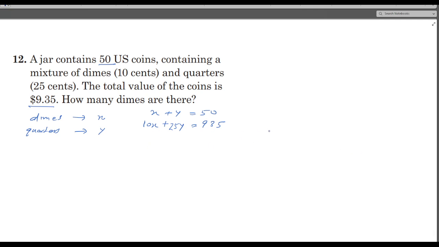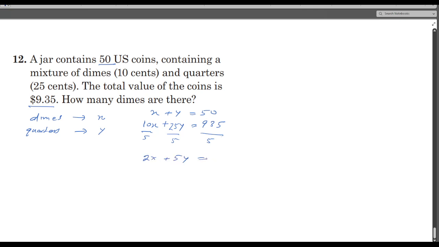So the first thing I will do: I can see that this is a multiple of 5, this is a multiple of 5, this is also a multiple of 5. So I divide everything by 5. So my equation becomes a little simple. So here it becomes 2x, here it becomes 5y, and here it becomes 187. Now 43, 5 8s are 40, 3 is remaining, 35, 5 7s are 35. Okay, all these problems are without calculator. Please do not use a calculator. 2x plus 5y is 187.